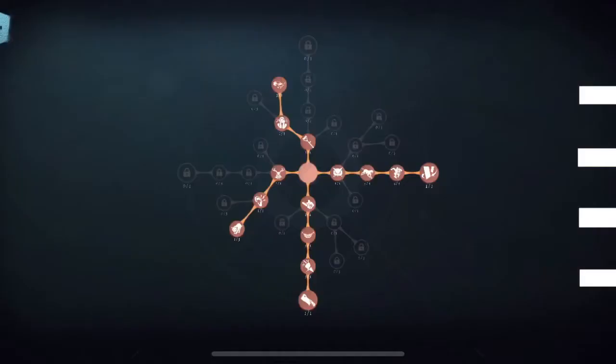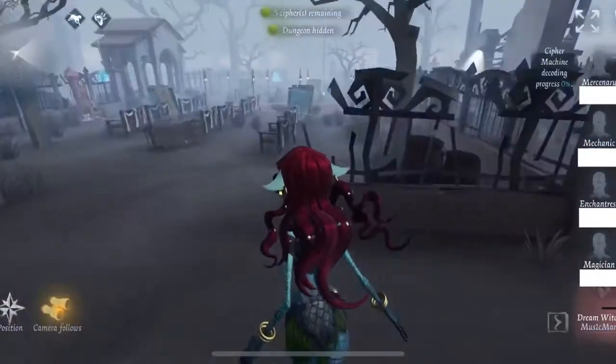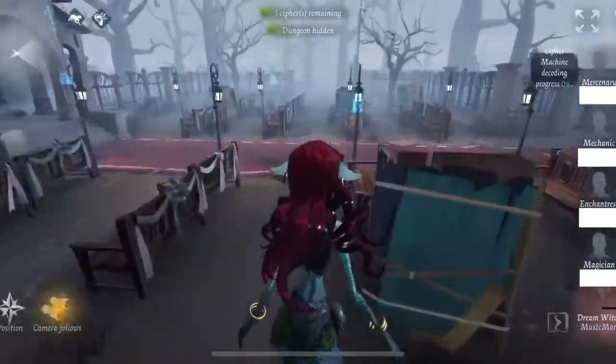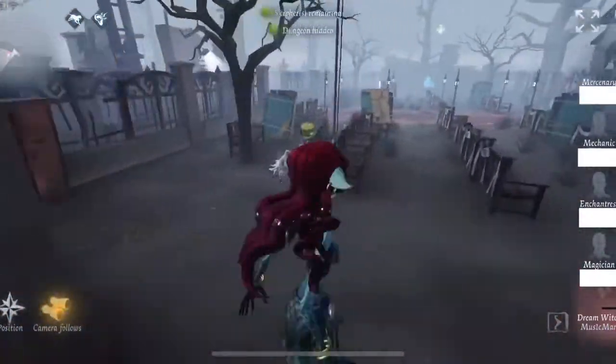Alright, so now we're going to take a look at the first match here, which is on Red Church. I spawned what we call Top Broken. This is actually a pretty crummy spawn for most hunters. I just personally don't prefer this spawn.